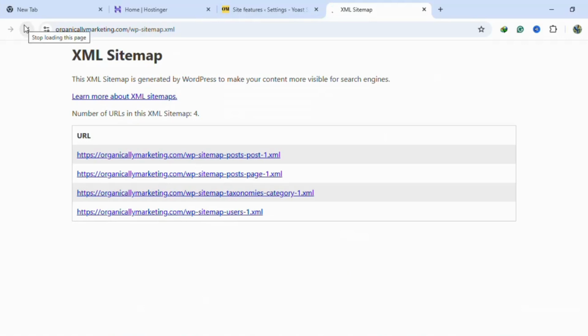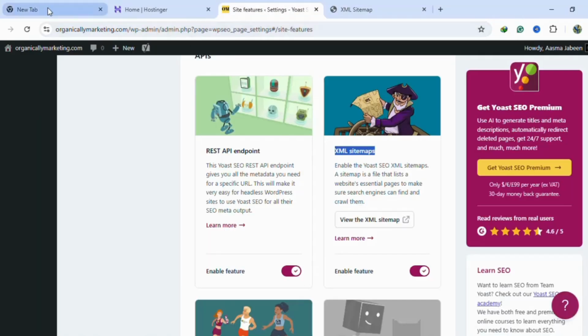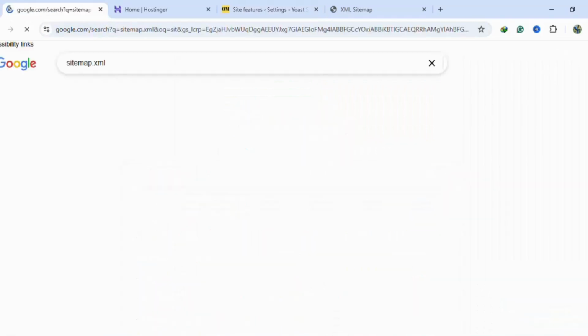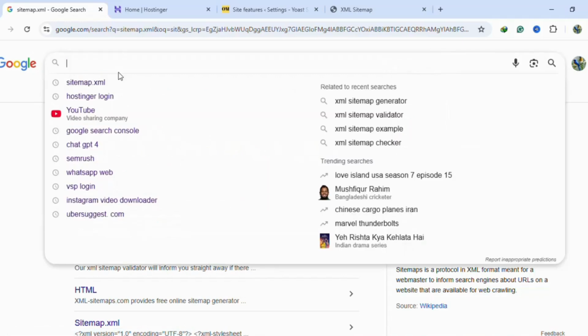and there is an option of last modified, which means that this sitemap is not only created by Yoast SEO but also uploaded. Just one sitemap will be created, just one time. You will not have to create it differently for every web page. And the third method is to just go to a website.